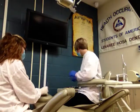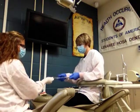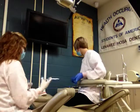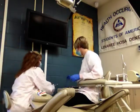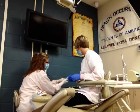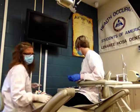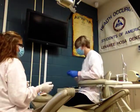We're going to do anesthetic. Keep in mind for this, they might actually have IV sedation. And we would use more than one cartridge of the anesthetic, so we would have to replenish that probably twice. We want them good and numb. We'll let the patient sit 10, 15, 20 minutes. When they come back, we'll make sure that they're numb.